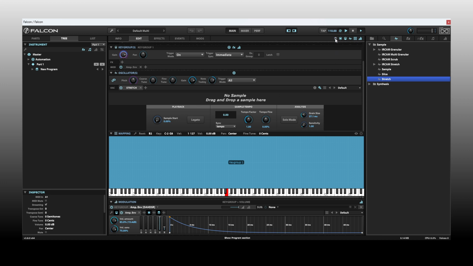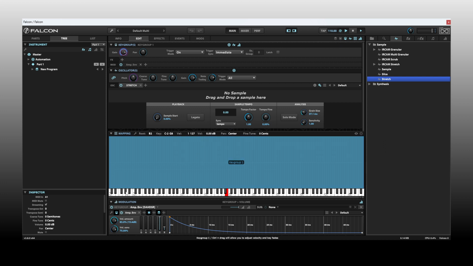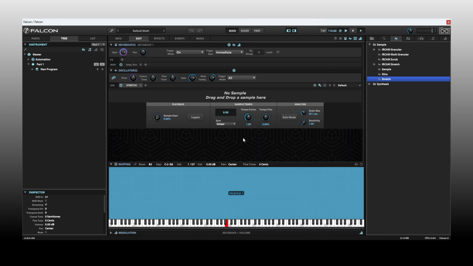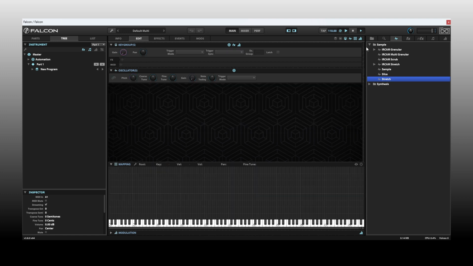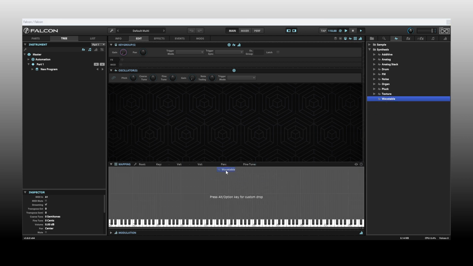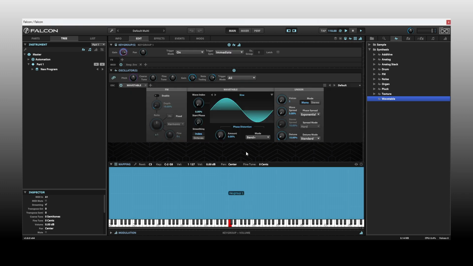Let's actually close the program layer and our layer section, and I'm going to collapse the modulation section as well. Now if I select the key group, I can press delete on the QWERTY keyboard to remove that, and let's come to the synthesis. This is going to function in the same way. So if I'd like to load a wavetable, then I can click, hold, and drag that, just as we did with the sample or the stretch oscillator. Let's go ahead and delete this key group as well.